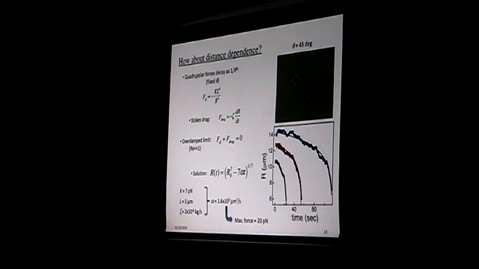And this is my last slide, I think. So what about the distance dependence? Now imagine you have two squares and they're interacting with an attractive elastic interaction. This is the angle that is most strongly attractive. Well, for this fixed angle, the force should decay as 1 over r to the 6th.